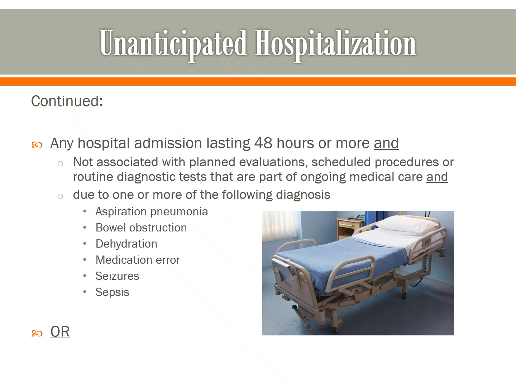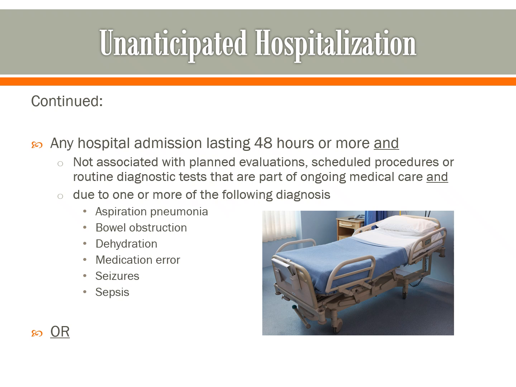The first criterion is any hospital admission lasting 48 hours or more that was not a scheduled hospitalization for a planned evaluation, a procedure, or test, and is one of the following diagnoses, and only these: aspiration, pneumonia, bowel obstruction, dehydration, medication error, seizures, sepsis. Other diagnoses will be discussed in the second criterion.